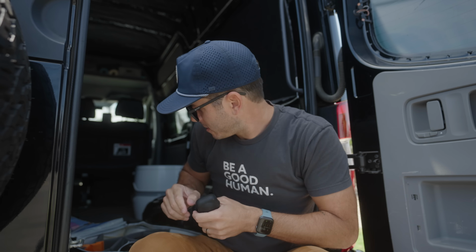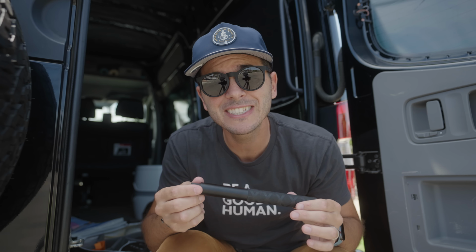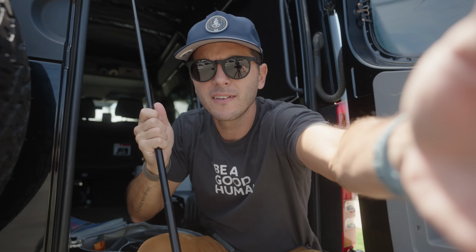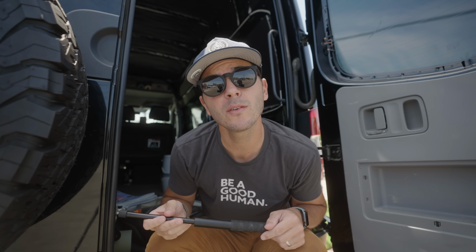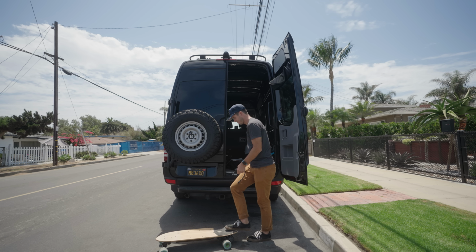But instead of just filming with the Insta360 ONE X2 and using the normal selfie stick, which is this guy, this is the normal selfie stick. And this thing gets fairly long, but look, you can see it in this shot. Wait, hang on, a little wider. Yeah, it gets this long. Instead of using that, I'm gonna use a significantly longer selfie stick.